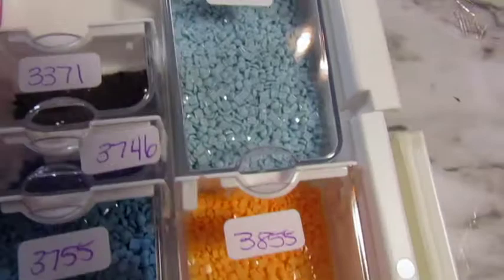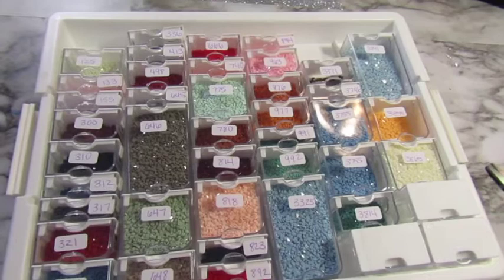So here's the finished product. My battery went out, so you got to miss out on some of it, but just the very end.